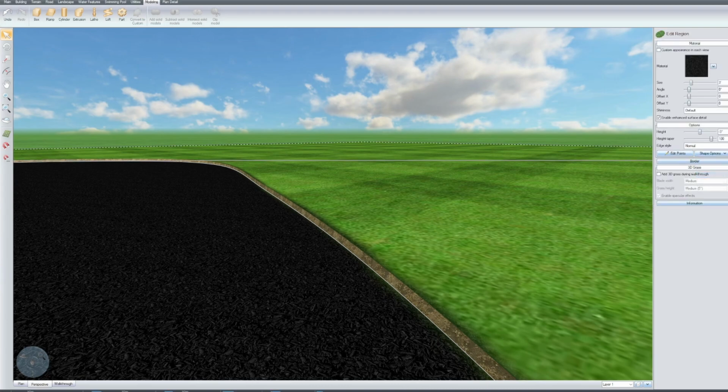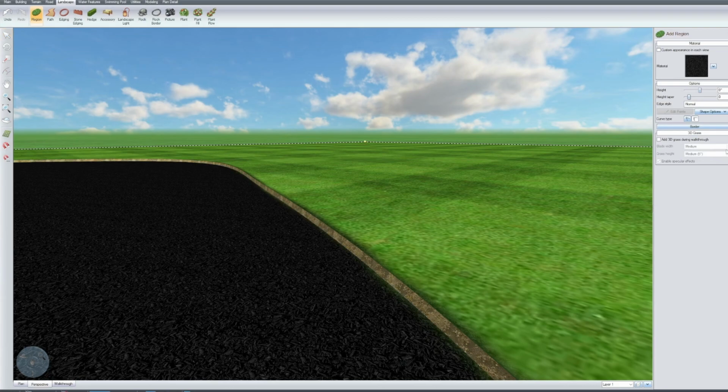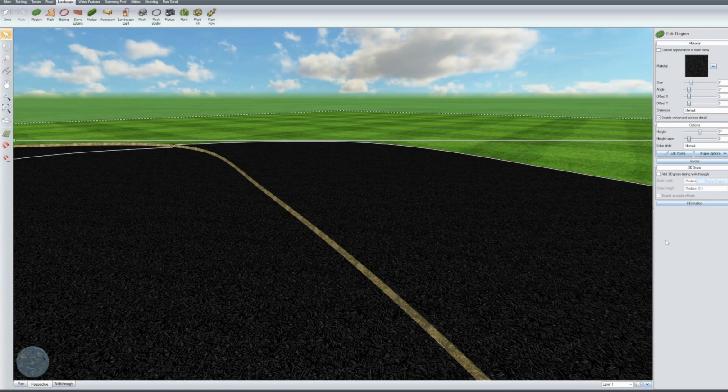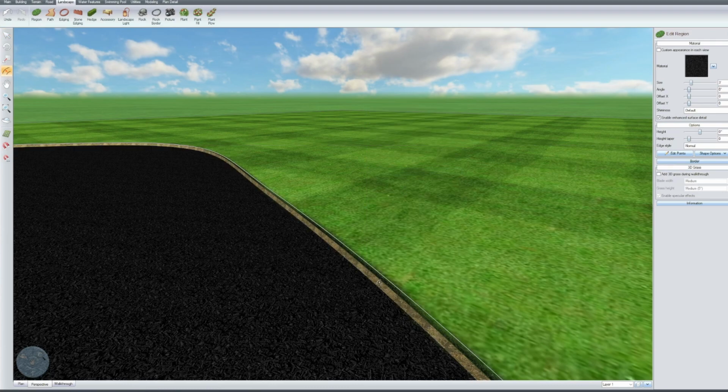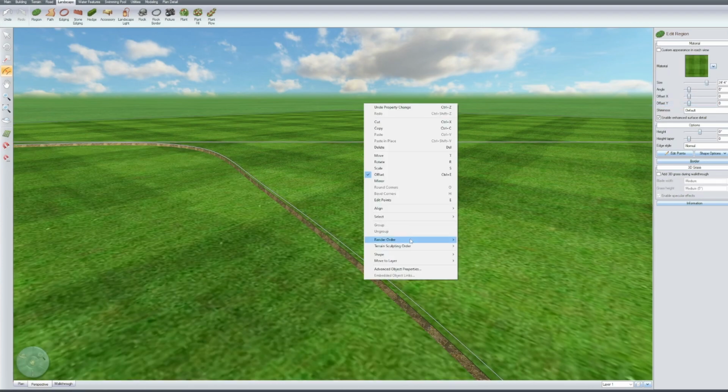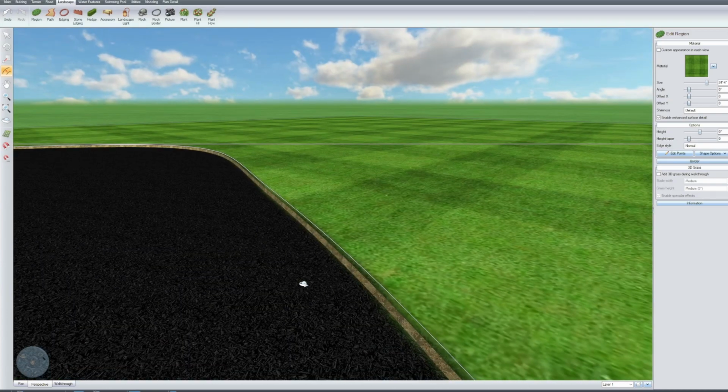Again, copy the shape, go back to landscape, go to region, and paste the shape in. And if it throws it off like that, just repaste it. We usually line it up. And now let's offset it just a little bit here for that type of grass that we had. And if you want, grab the grass material, copy it, come back here, paste that in, and then you'll have to change the render order or just hit B and that'll send it backwards like that.